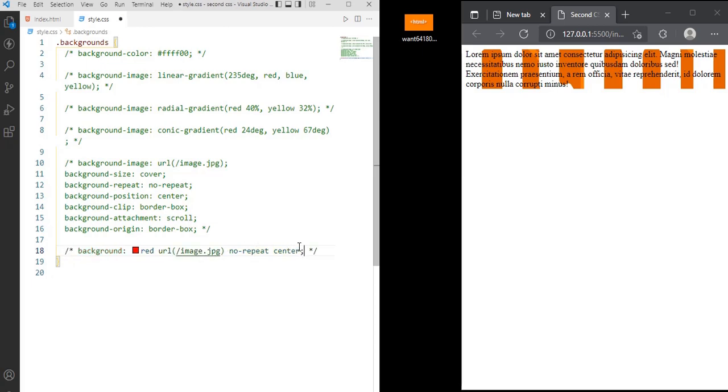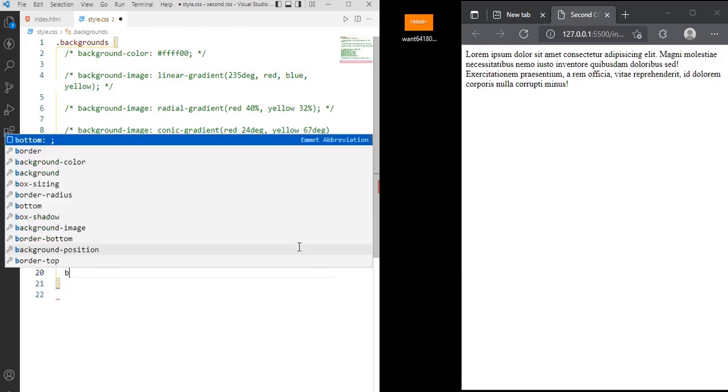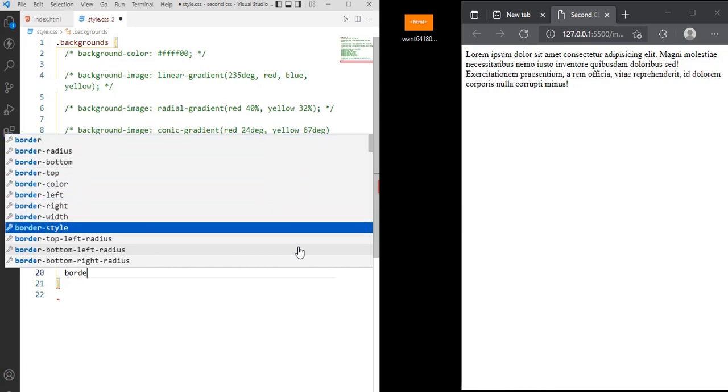Let's look at border. When we're talking about border, to specify your border, you can use a shorthand or you can do it straight like we've done here. But you start with border style.